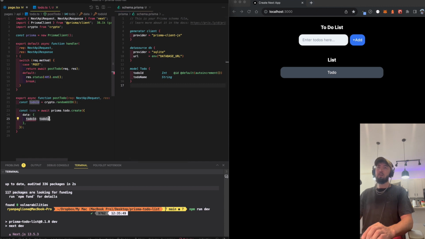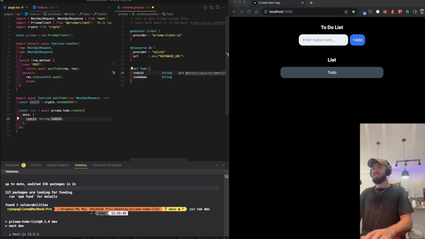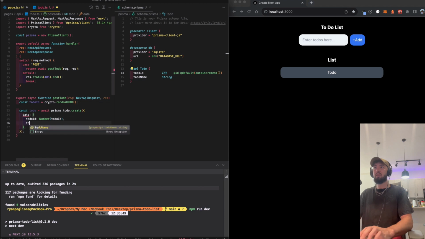And it's throwing an error because we actually need to make sure this is a string. So let's do this, boom, string. Should get rid of that error. Oh, it's actually right there. So that's not going to work. Sorry guys. So then maybe we can try number. And then we need to do name. And we don't have name yet, so we need to pull that in.